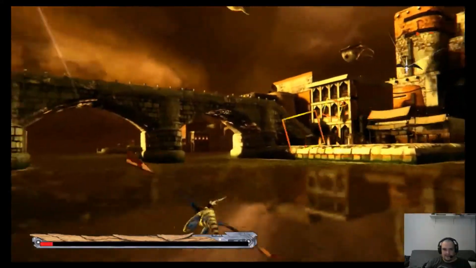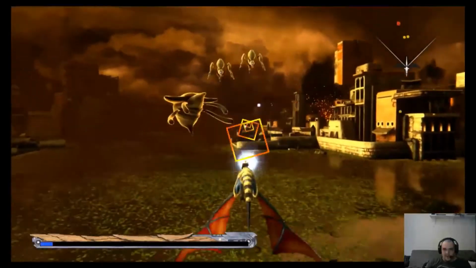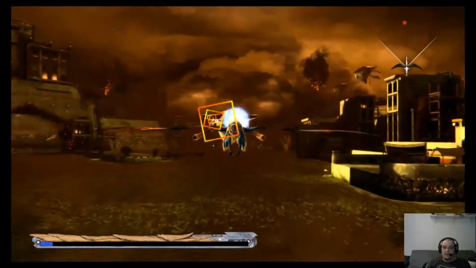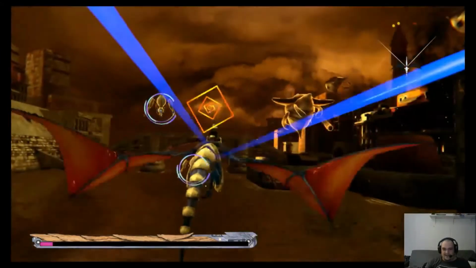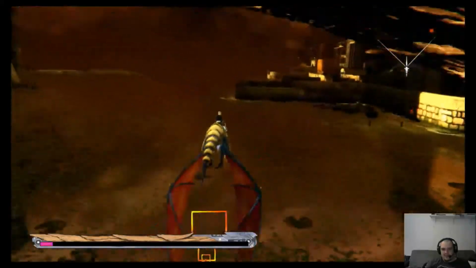Ugh. We're so close to the end, but we're not going to be able to beat the boss because we don't have enough health. Mash that fire button. Mash it, mash it, mash it. There's laser guys. Okay, whew. Under the bridge, under the bridge.